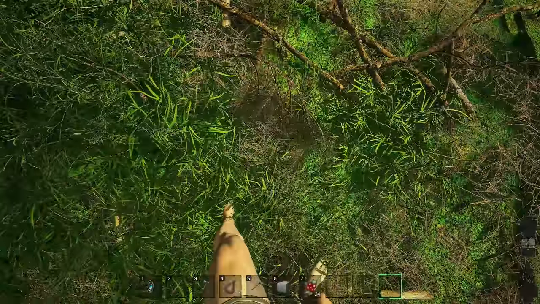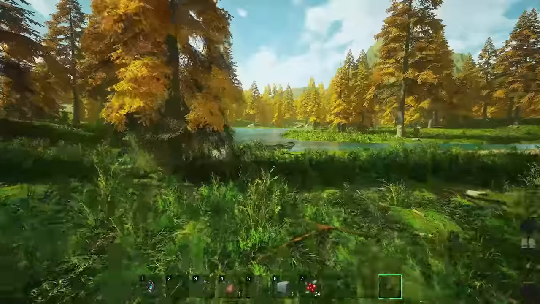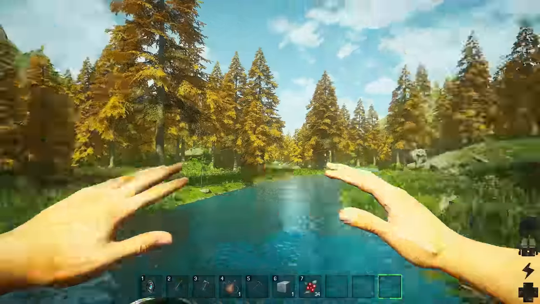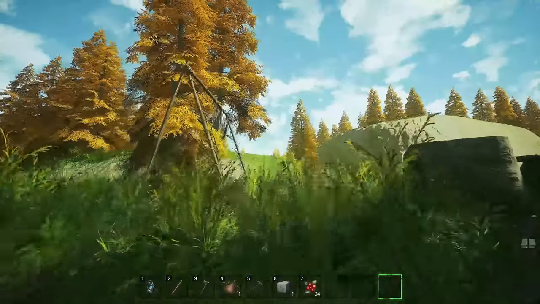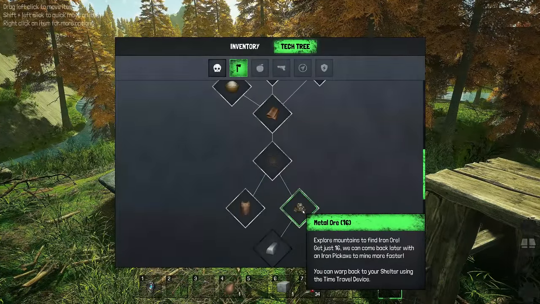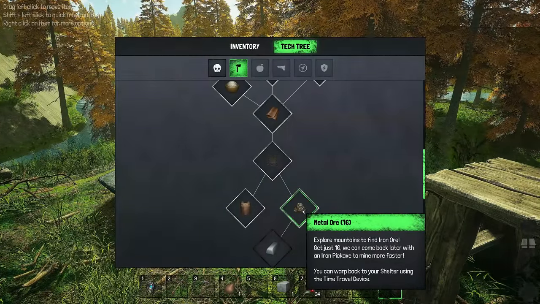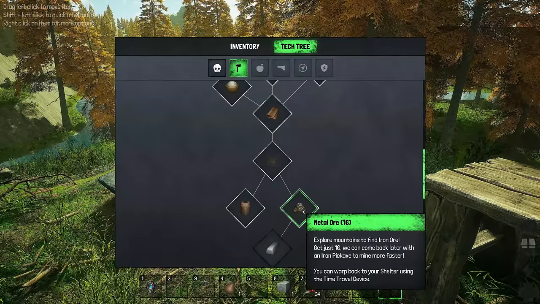Wait. No, dude, come on. Put on the armor. I want to see the armor. Devs? No! I want to wear it. I might be able to kill a T-Rex if I have proper armor on. Metal ore. Explore mountains to find iron ore. Just get 16. We can come back later with an iron pickaxe to mine more faster. But I think I'll cut it here.